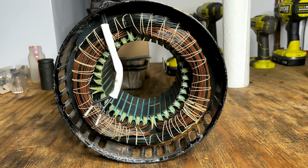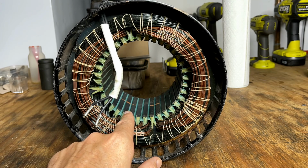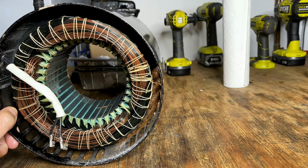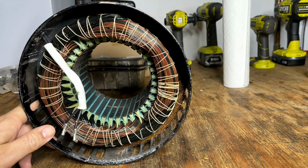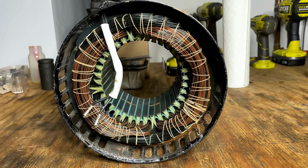Now, another check I like to do is to just look down each of these slots at the insulating paper, making sure there's nothing burnt. And in this case, there's not. So no smoking gun here. Just going to break out the multimeter and see what that has to say.